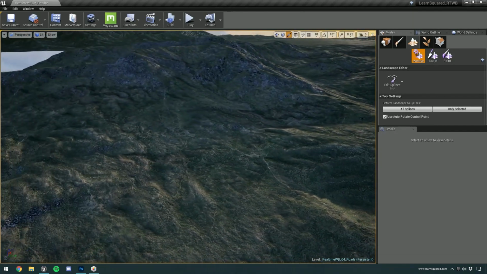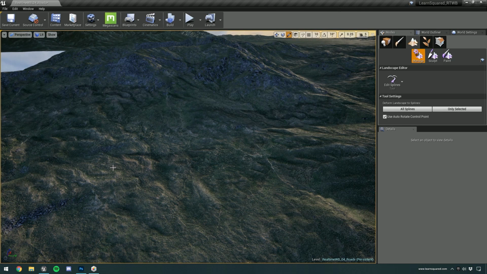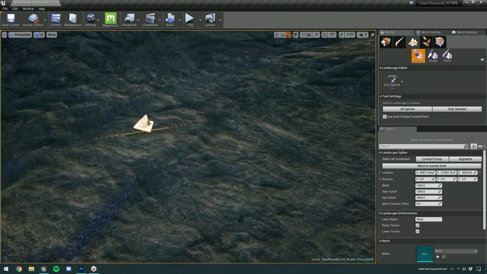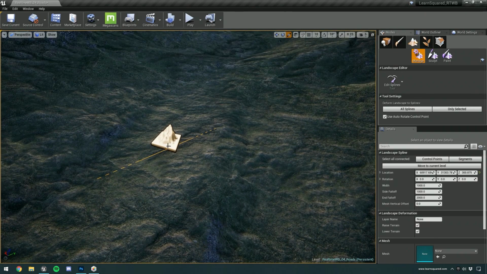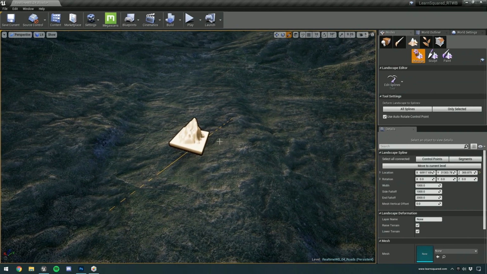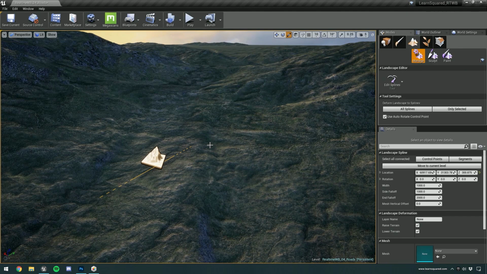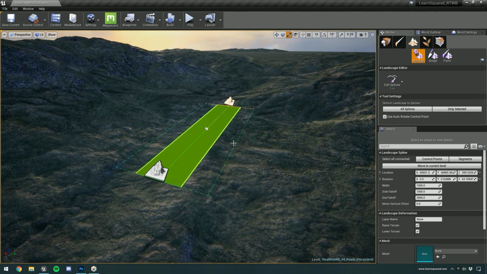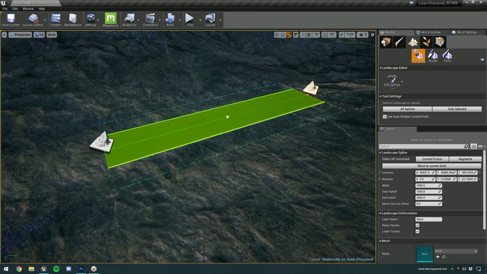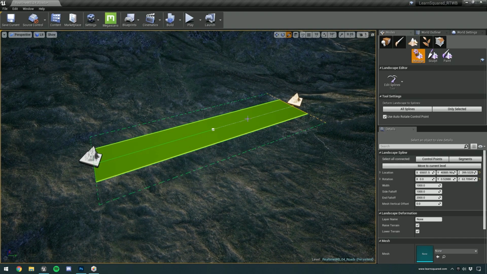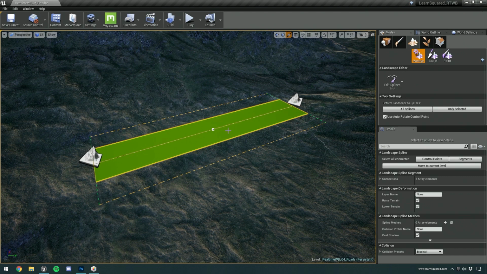And if you notice, I can actually click and hold down Control at the same time, and then click. And you'll see that this little gizmo has formed. This is called a control point. And if I hold down Control and click again on the landscape, you can see that I've just made a second control point. And the two have actually become connected together. And that's called a segment. So you've got control points and segments.